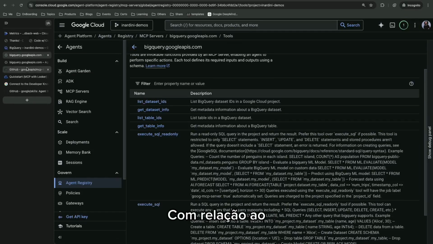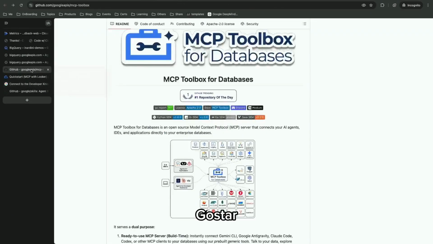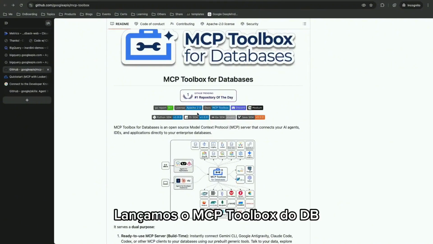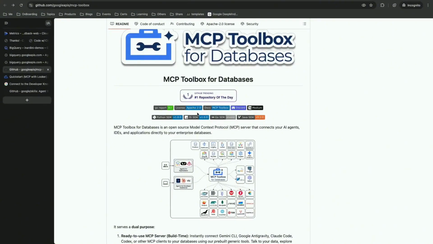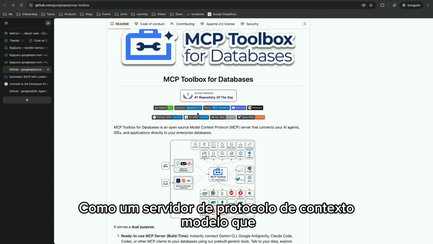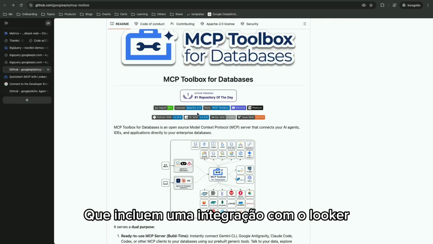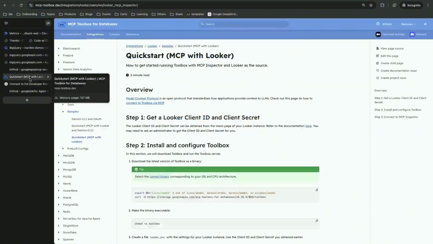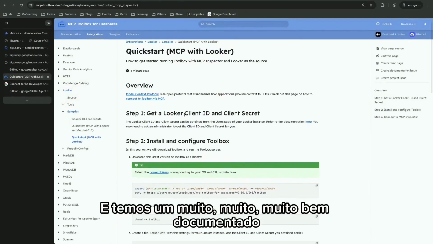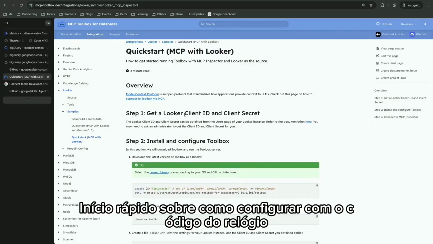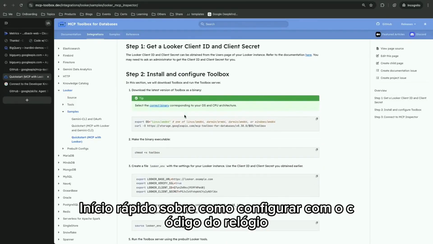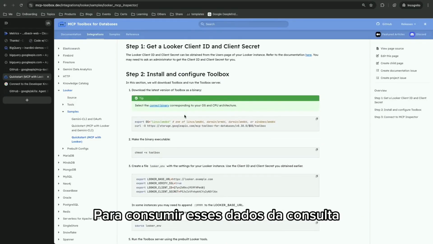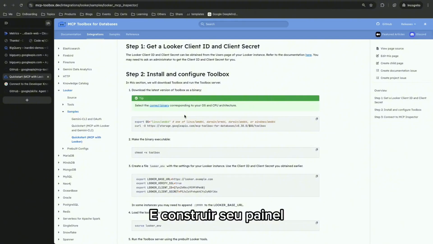With respect to the Looker part, we also released the MCP Toolbox for Databases. This is an open source Model Context Protocol server, which includes an integration with Looker. And we have a very well documented quick start on how to set it up with Claude Code and start using it in order to consume that data from BigQuery and build your dashboard.